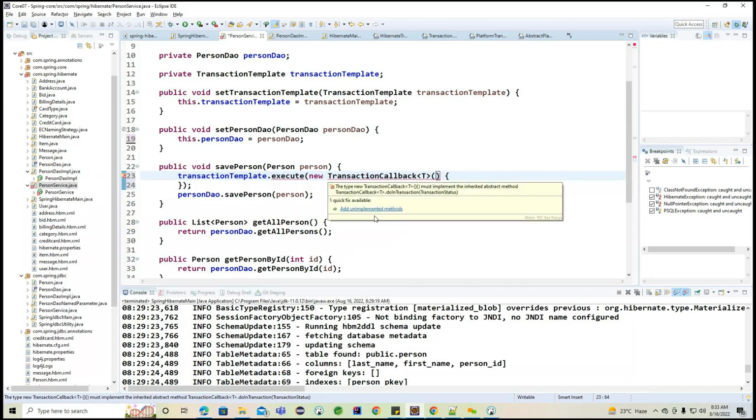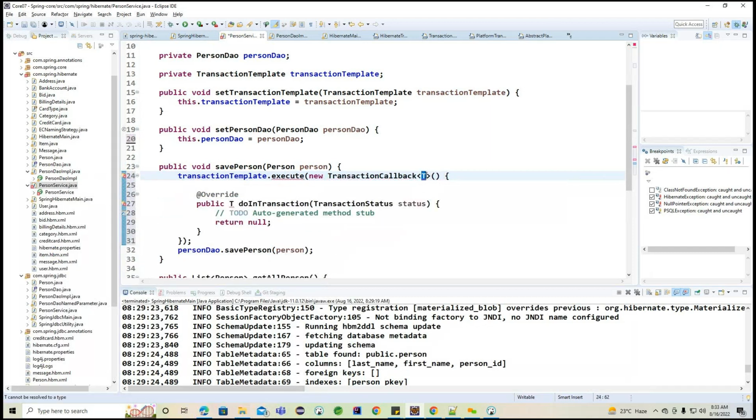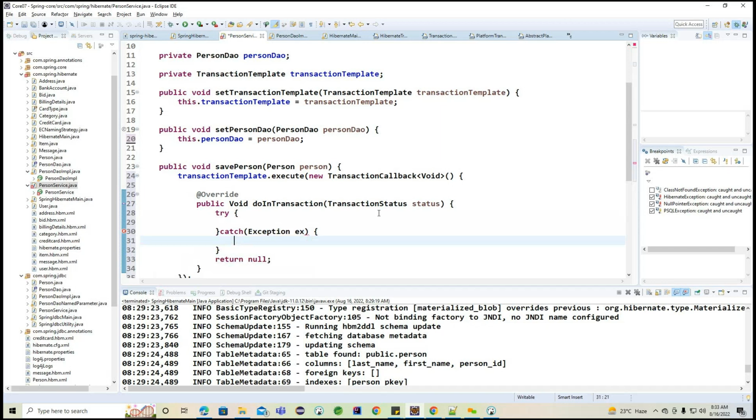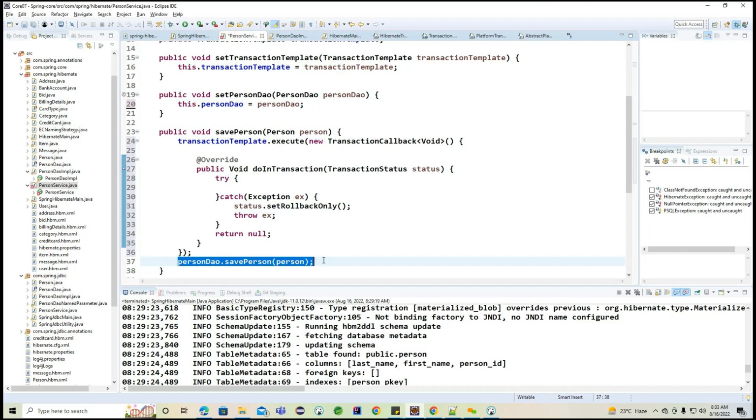Now implement the unimplemented method, and the catch here. So I'm trying to throw an exception, and we'll call this method inside the try block.